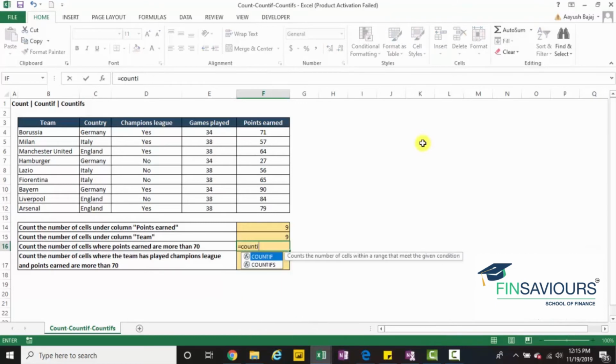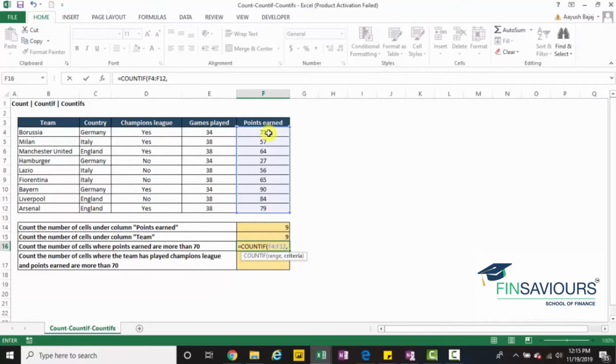So, COUNTIF, open the bracket. Let's look at the syntax. It asks for a range and a criteria. So, range becomes points earned. I have to count the number of cells where points earned are more than 70. So range becomes points earned, comma. Now how will you select the criteria? I have to select greater than 70.